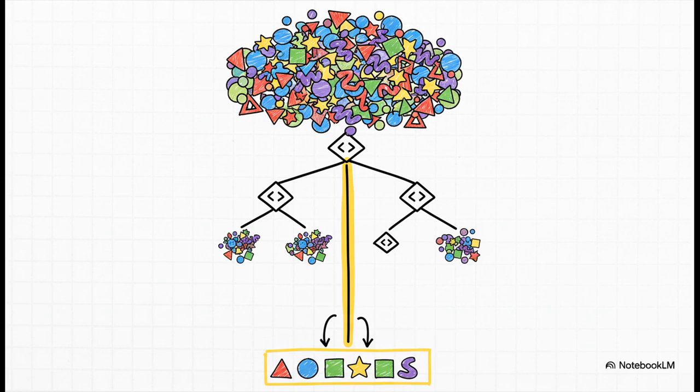So where in the world does this speed limit come from? Well, imagine you have a list of n items. There are n factorial, which is a ridiculously huge number of ways they could be jumbled up. Every single comparison you make, every time you ask, is A bigger than B? You're basically cutting the number of remaining possibilities in half. It's like you're navigating a giant branching tree. And the math just shows that to find that one single correct path to a sorted list, you're going to need at least n log n of those questions in the worst-case scenario.